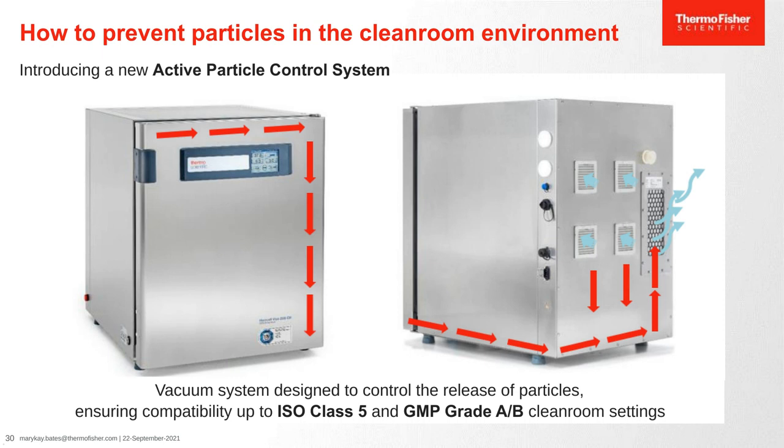So how do we prevent particles in the clean room environment? I mentioned that 15% of those particles in a clean room come from the equipment in that clean room. So we've designed a new active particle controlled system where the particles in the casing are collected and passed through a HEPA filter on the rear of the incubator before that air is released to the clean room. And so you see the air coming out of that HEPA filter on the right of the right photo is indicated in blue, showing that it's clean air released to the clean room.